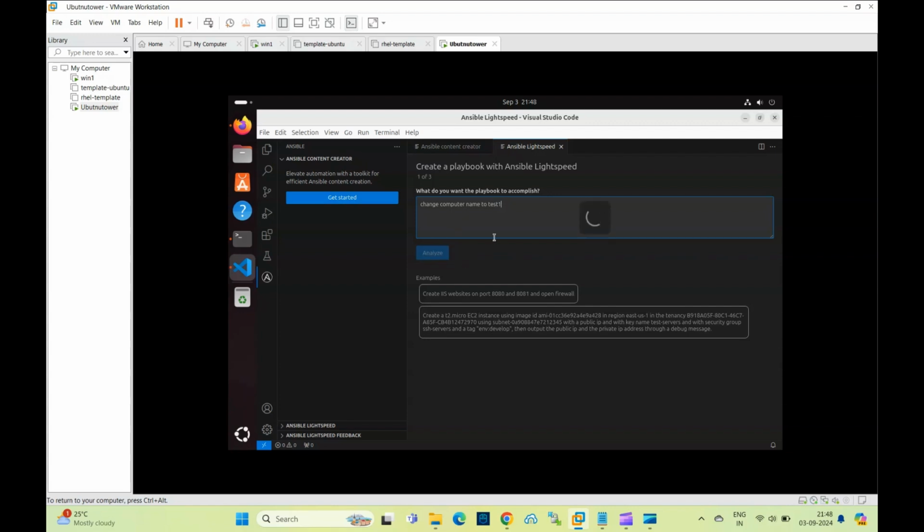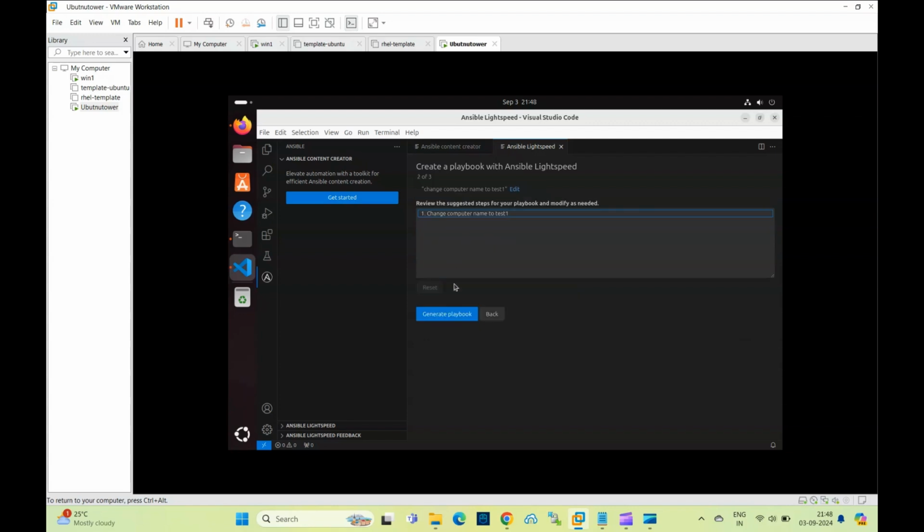Once we write our text, click Analyze. Next, click on Generate Playbook. There you go, our playbook to change the computer name is ready. Validate if the code is what's in your mind, and click Open Editor.